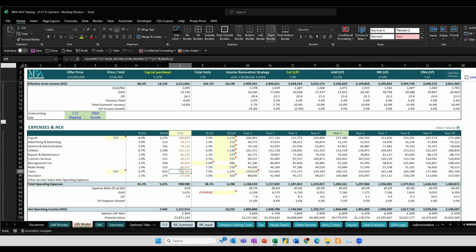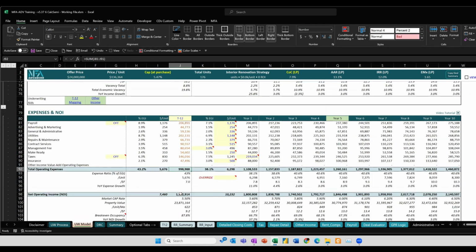So I'll literally come in here and type over what I believe taxes are going to be based on my research, and insurance based on my research and quote. So I'll input those figures here, and then that will give me operating expenses, and it will also give me the NOI that the lender is looking at to generate his debt quote, because that's what the debt service coverage ratio or your LTV is going to be based on.